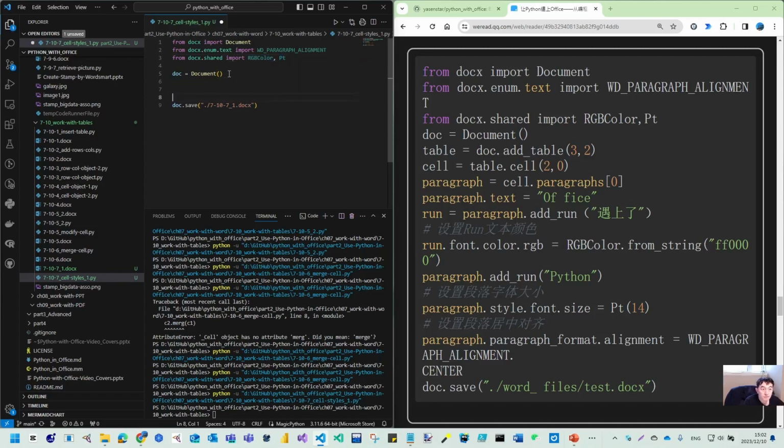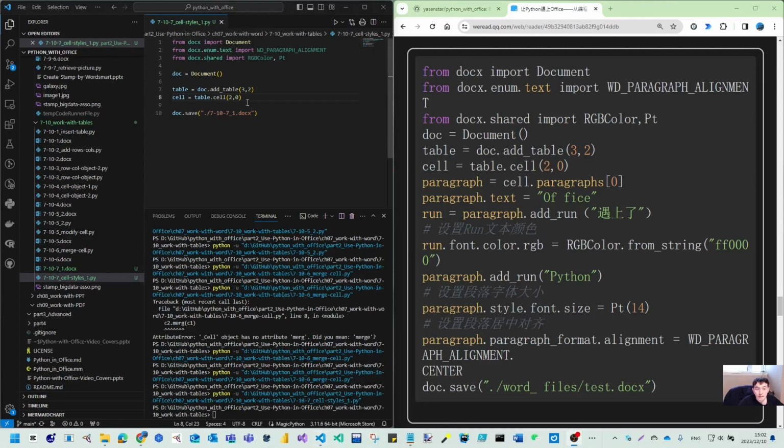Then we have our document initialized. We add a table, doc.add_table, 3 rows, 2 columns, and we put the cell selected. This sentence you may consider is quite like the active sheet in Excel. You need to point out which cell you are referring to.